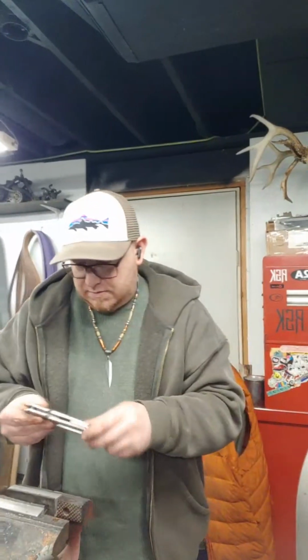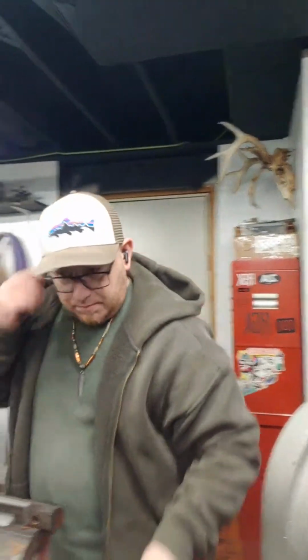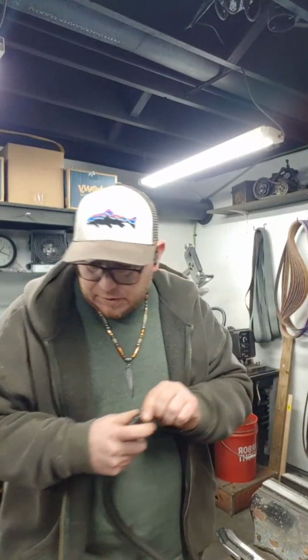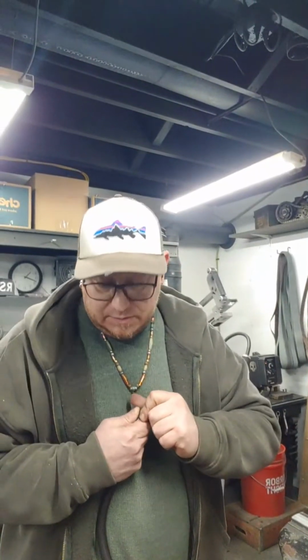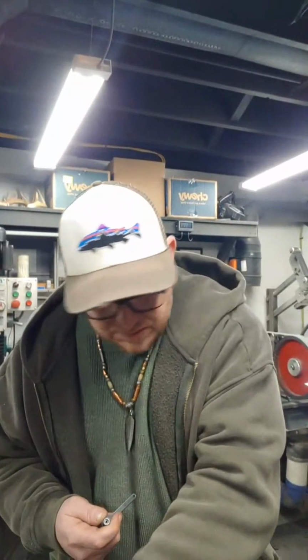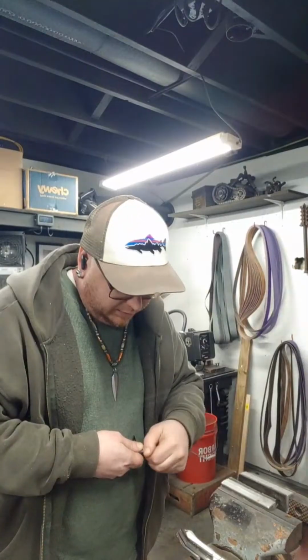Alright, that looks good. Now we got our jimping done on the spacer, and then up on the front there. I'm going to switch over to the smaller bit in this, and get our finer jimping, little accent pieces and whatnot. The finer jimping actually, well, shouldn't say it grips better than the bigger stuff, but it's more comfortable. The bigger stuff just gets more meat of your finger in there. It grips really, really hard, but it's not quite as comfortable on the hands. Like it'll tear you up after a while if you're really using it hard.